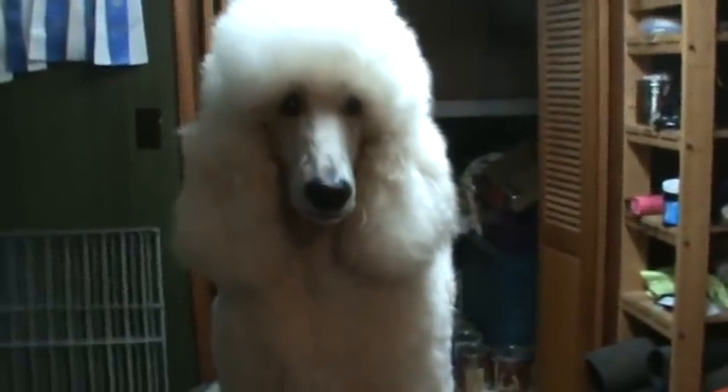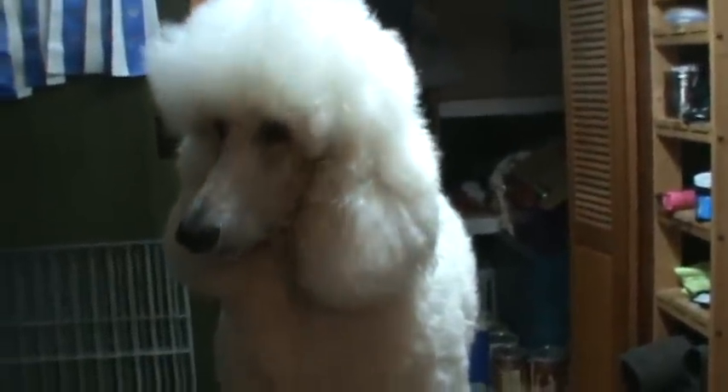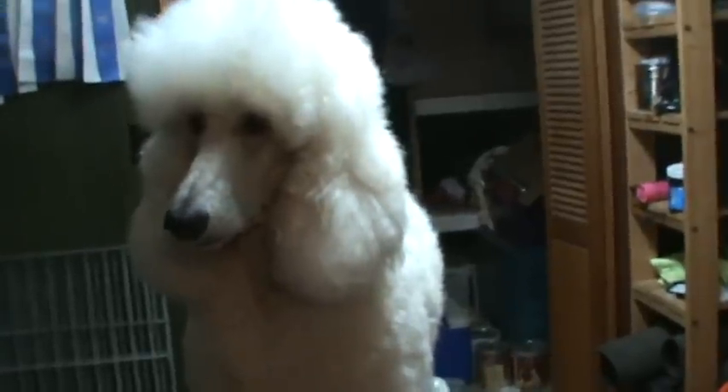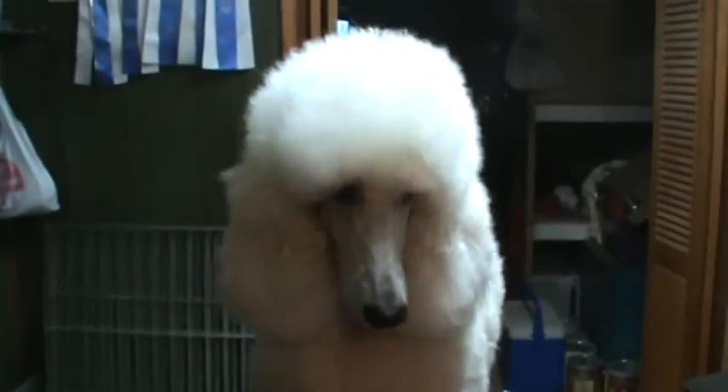Alright, so this is Lexi. She's my girl out of Jacette Satisfaction and Dacon's Dreamsicle. She'll be two on July 4th. I made the mistake of putting in a German clip last year when I was ill. I so regret taking her ears off. Anyways, we're well on our way to getting her back in show coat. And this is for Paula to show her how I band her hair. My husband's videoing so hopefully he'll do a good job. So we're gonna focus on Lexi.